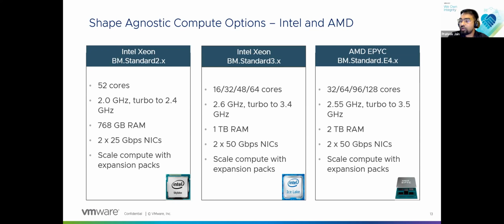And Oracle is coming up with options to scale with expansion packs, where you would have capabilities of moving up. So let's say you have a 16 core 3-node cluster, your requirement to run workloads increases, and rather than deploying a new cluster, you want to increase the capacity of this cluster itself. You can move from 16 to 32 or 16 to 48 or 64 as you want, and your pricing entitlement would change.